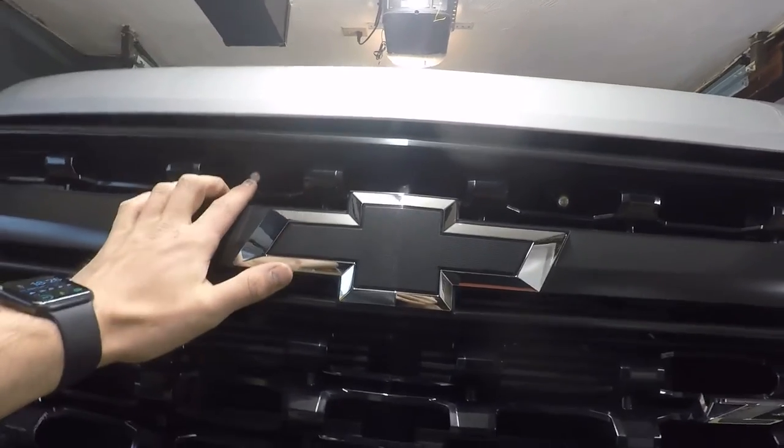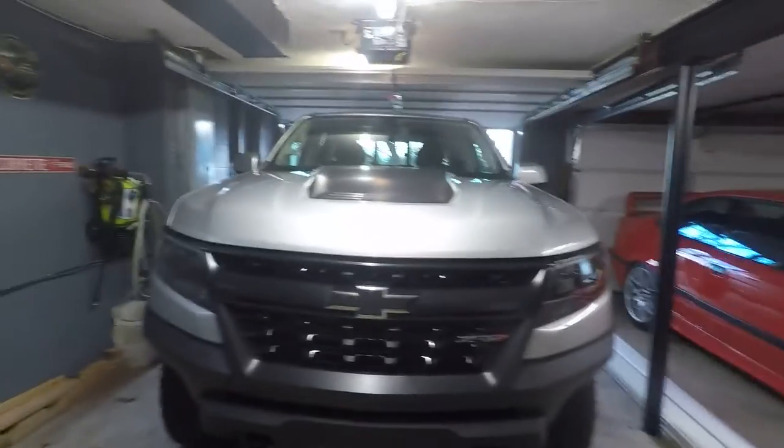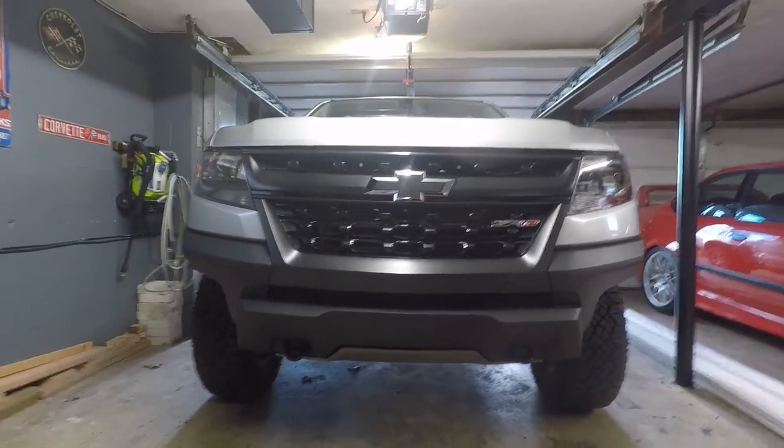What would make these even better is if they made these, and I don't know if they do, in a smoked lens. I mean, you'd hardly see them at all. From back here, you don't even notice them, which is exactly what I was going for. That's why I made this video, so I can share with you guys. Now you guys know how to do it. It's very easy. Three bolts, three nuts, three brackets, three lights, and some wiring. That's it.